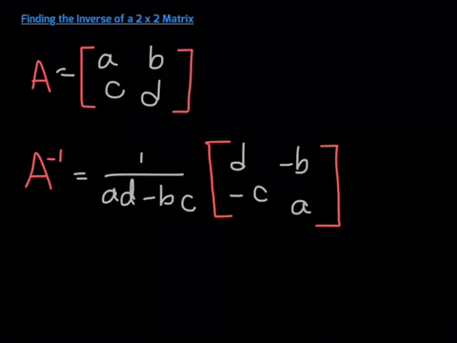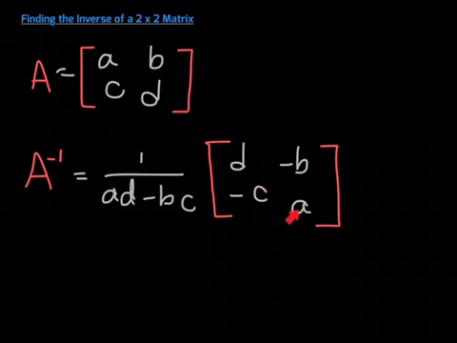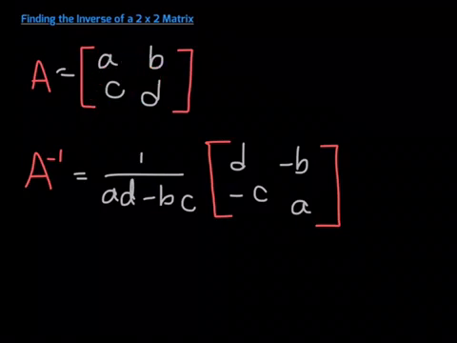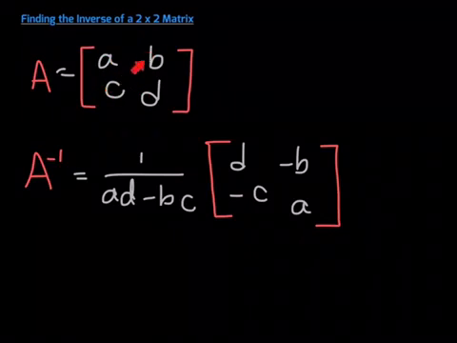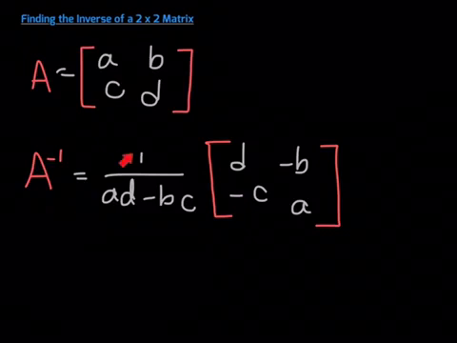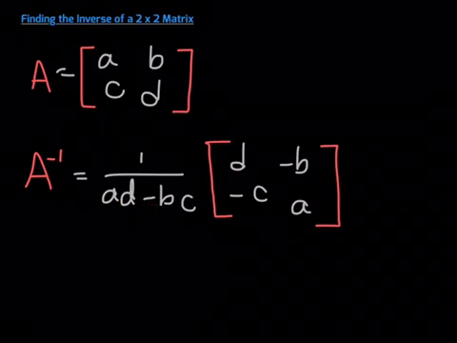So let me show you what happened here. A and D swap places. Okay? And then B and C, they didn't swap places, but they just became negated. Okay, the opposite of those entries. So when you have a 2 by 2 matrix, the inverse will just be swap these two entries right here, A and D, and for B and C, just take the opposite of what you see. Don't forget about this fraction out front though, 1 over AD minus BC. This right here, AD minus BC, actually has a special name called determinant.